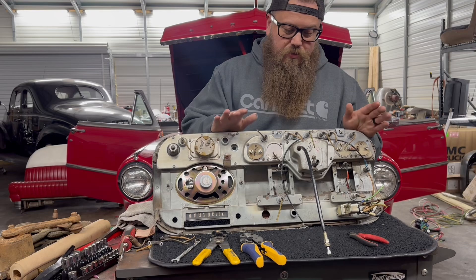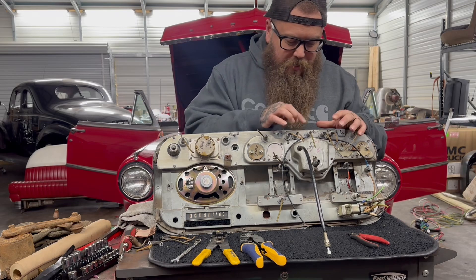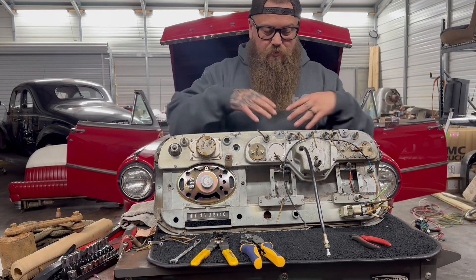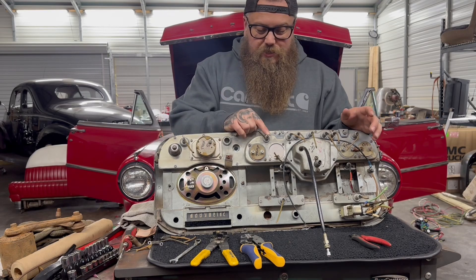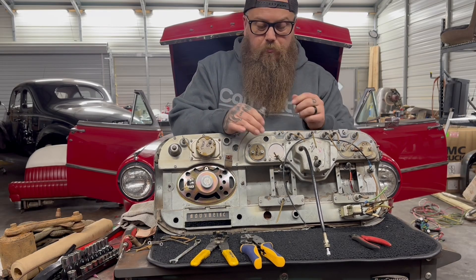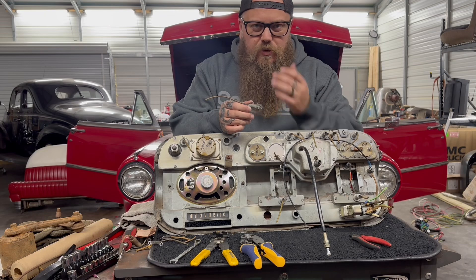Today is a really simple one. We have this 1953 Lincoln Capri dashboard here. We're converting it to 12 volts — we're doing a lot of stuff, we're rewiring this whole car. So we have a light switch here, a bunch of light bulbs: high beam indicator, left blinker, right blinker. This dash just has everything built into it, so there's like 15 lights on here. These lights are in decent shape, connectors are in decent shape, all I have to do is change the bulbs out to 12 volt bulbs.